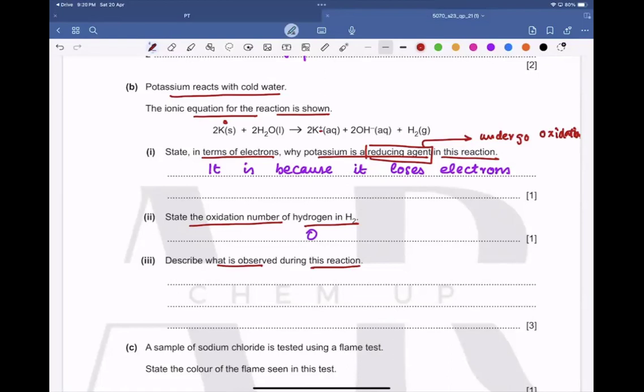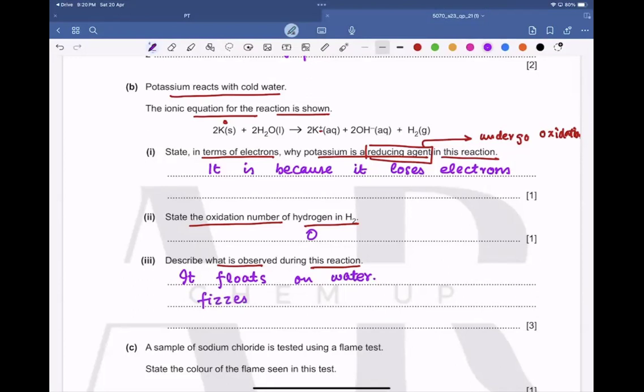Very good. Fizzing, colorless gas. Solid disappears, but it's a group 1. So we are, yes, container heats up. Very good. So it floats on water, the group 1 elements, right? So in water, you are going to observe that it floats on water. It's for 3 marks, right? So you have to write three observations.